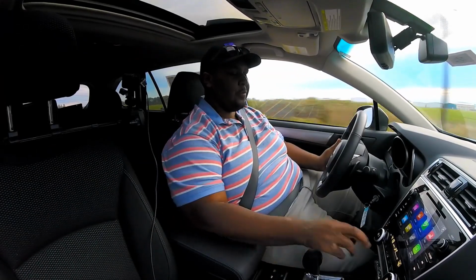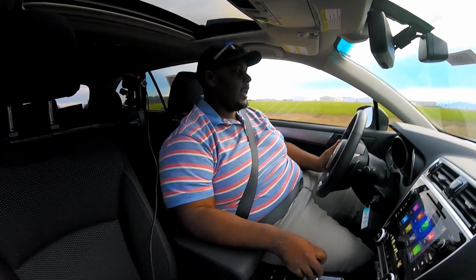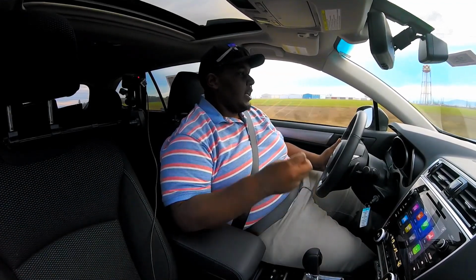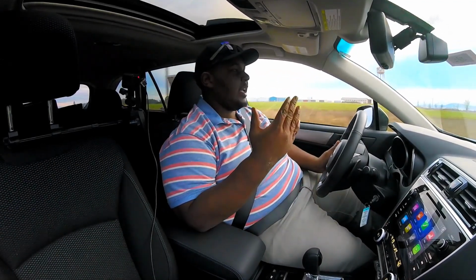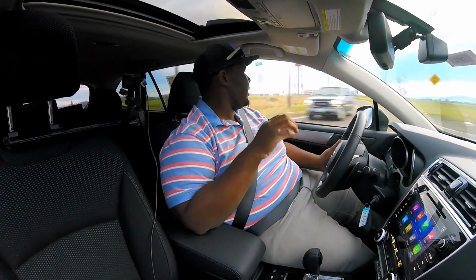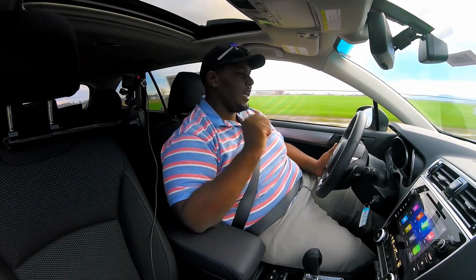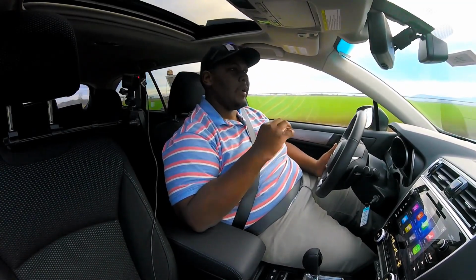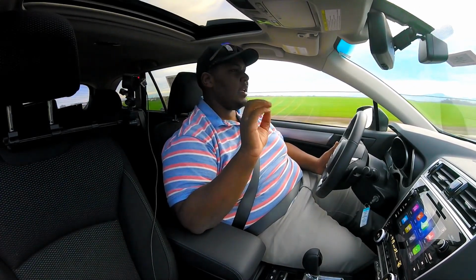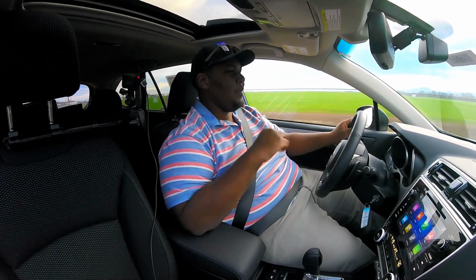Definitely not bad at all, considering that this vehicle weighs almost 4,000 pounds and has 175 horsepower. That's definitely not bad, but this is one of those things where you're either going to get a fast car or you're going to get fuel economy. And a lot of people who own these and want to drive these, they're not worried about this car being a sports car. The only thing they care about is getting that 32 miles to the gallon on the highway and 25 in the city. So I'm gonna give the lack of power a pass, but it's definitely enough to get this thing up and moving and pass if you got to do that.